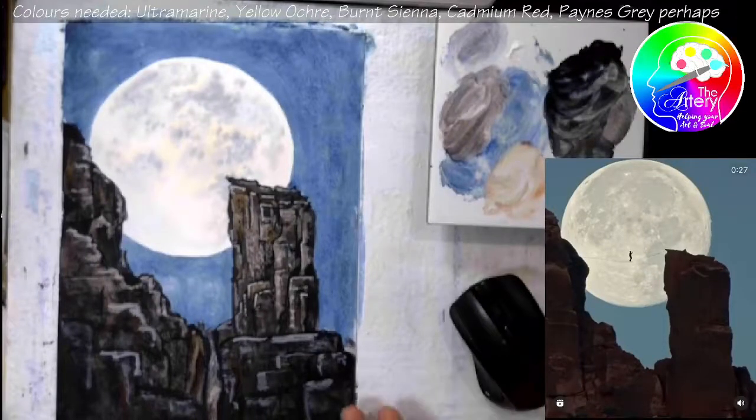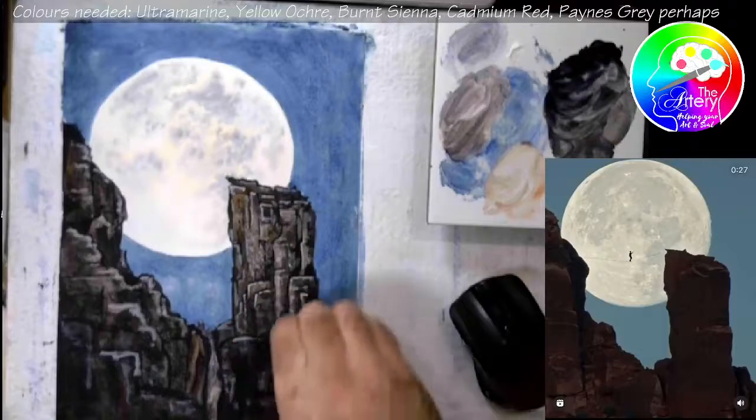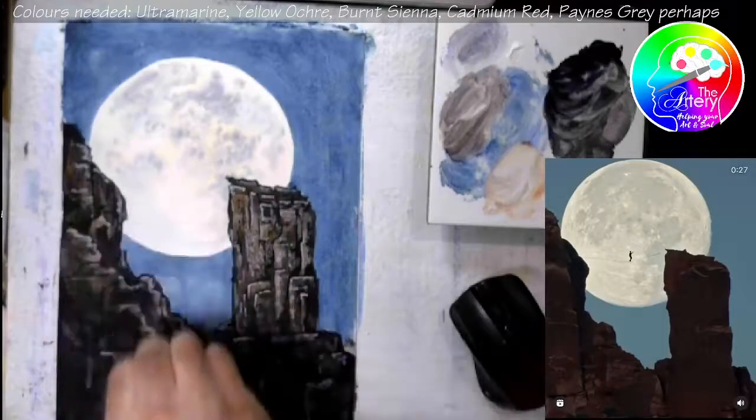Even though it ruined my rock, I bought it back with some darks and some white gouache, so it is a bit trickier. I think I've got it too light now. If I wanted to darken over the top, I'll show you what I'll do. If you've got too much light on a picture, when we want it softer, we use white chalk, don't we? Yes. If you want it darker, we use charcoal. Oh yeah. So it's there.